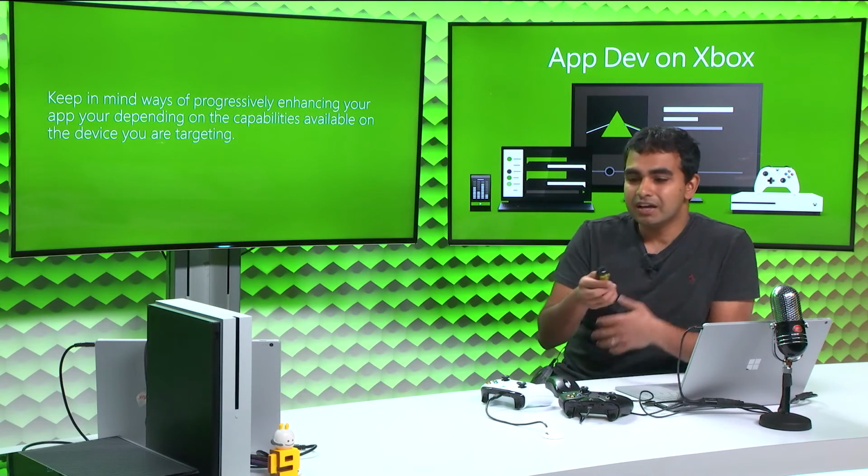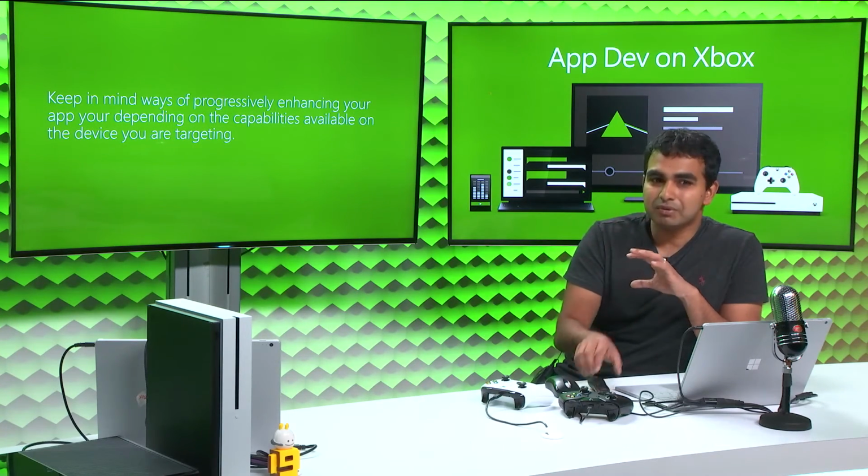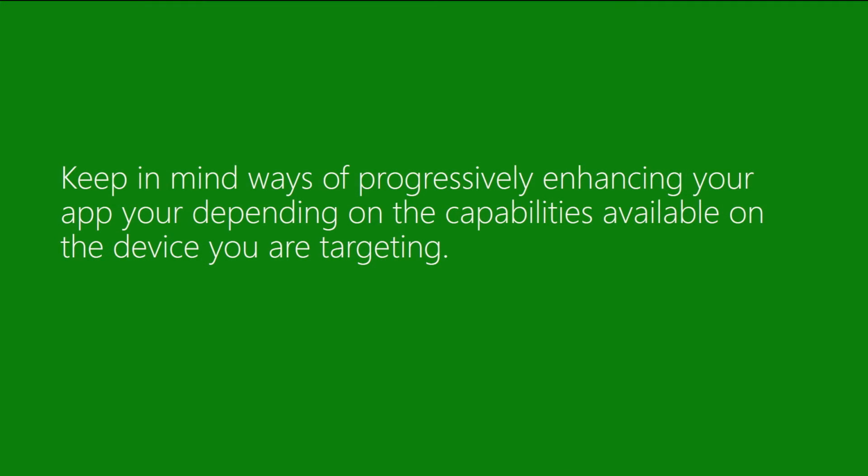The takeaway is also that we want you to progressively think about enhancing your application. We talked a lot about WinRT APIs, but it goes well beyond WinRT APIs. It goes to things like storage. Depending on which versions of the browser and which screens you're targeting, you're going to have different capabilities and functionality you want to expose. That could be storage, like we talked about, local storage, IndexedDB. You also have service workers, which is upcoming and which we're going to be supporting in Edge in the near future. We also have various ways of doing animations, image loading, a lot of these things.